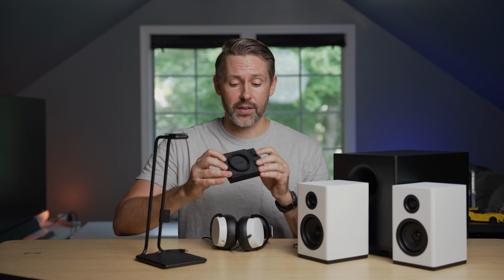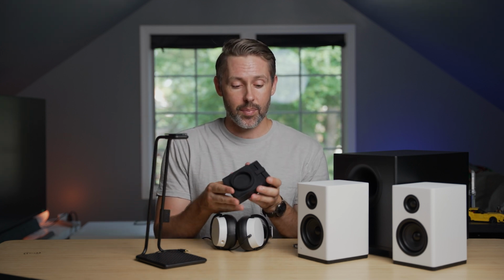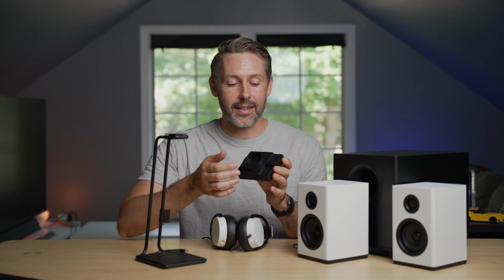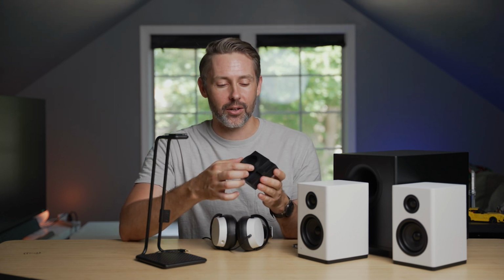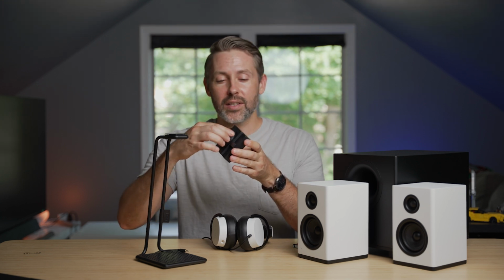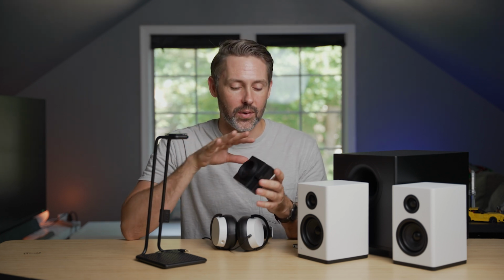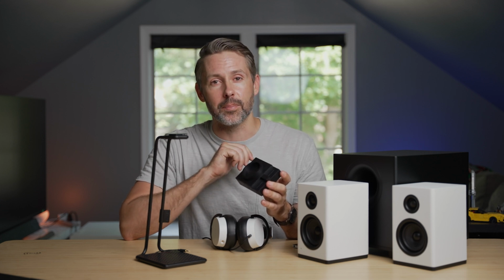And for the most part, this feels and looks really premium. Everything from the headphone stand to the DAC amp, it looks great. Like I said, it's simple NZXT design, but I think that works really well. The only thing that's not super premium is the volume dial. You can kind of hear there's a little bit of rattle to it. That is because you can push it down to mute it, but it just feels a little plasticky, it feels light. It doesn't really feel that great. So that's the only thing on here that I don't think feels or looks premium. But otherwise, it works great in my experience.